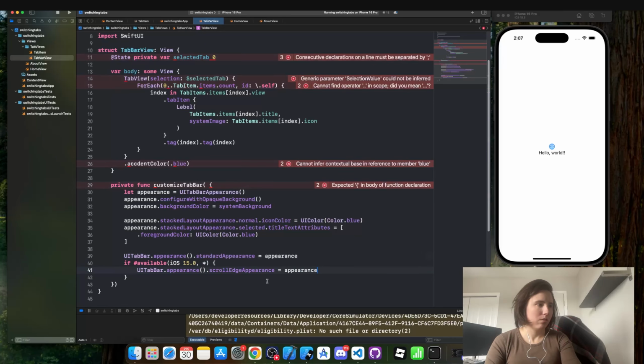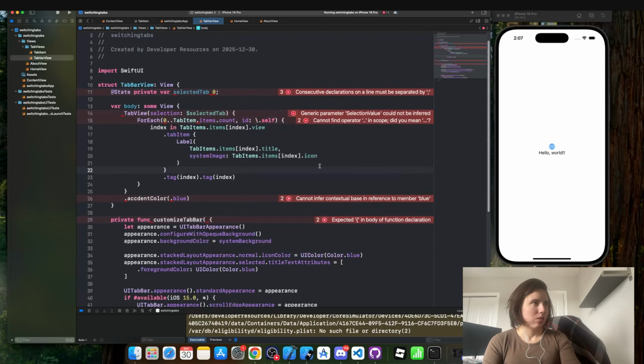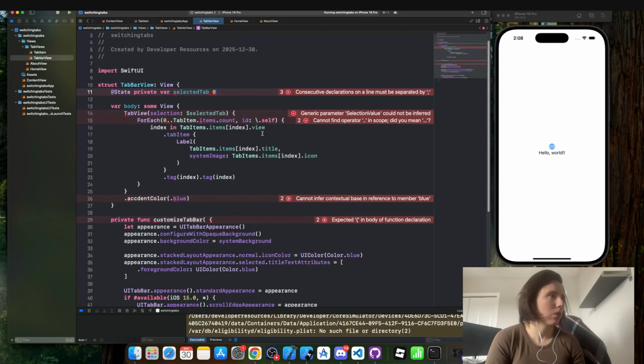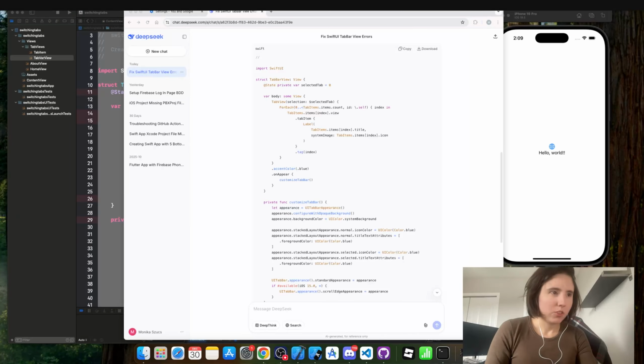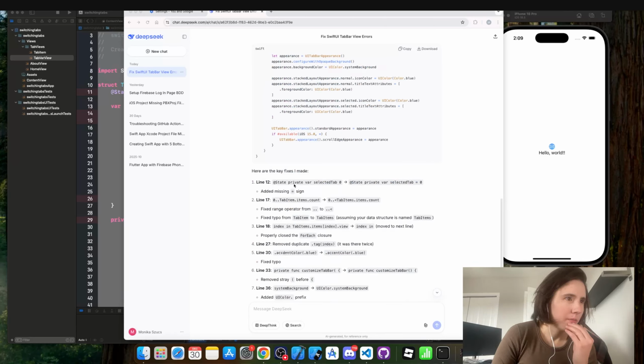Okay, so let me take a look here. What are all of the errors? Must be separated by a semicolon there. Can I do that? Nope, it did not like that. So let's see what else could be the issue here. It must be a small little spelling issue. So I wasn't sure where the errors are located, so I just used DeepSeek here to see where the errors are, and it looks like there's just small typos that I've created.